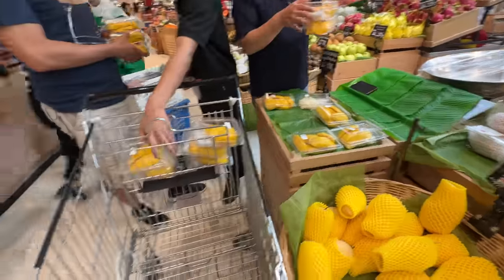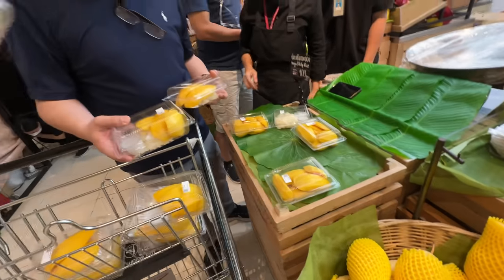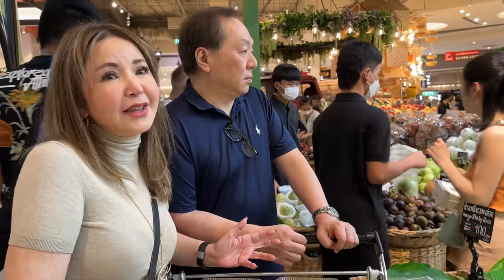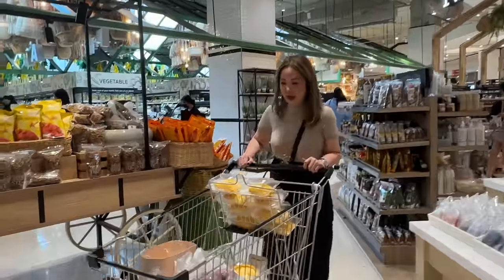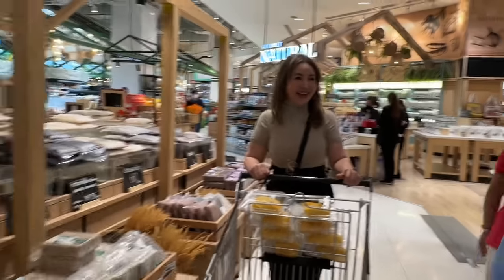So 1, 2, 3, 4, 5, 6, 7, or 8. This one is 8. Ilang may rice ba yan? Oo, this is one with rice. We're so OA na. This is too much of a mango sticky rice. Oh, Joy, ito, na last minute shopping ng mango sticky rice, guys. Kasi yung kids pala, they really like. And they will give their friends. Ang dami na mango sticky rice, ah. Nag-hoard ako, ha. Ang mga kids, they really asked me to get for them. My gosh. Influence of mom, hi.